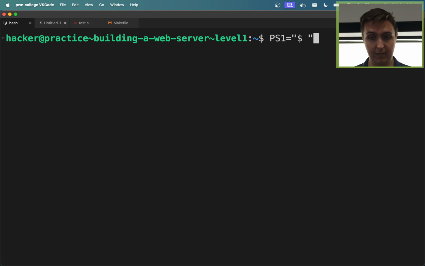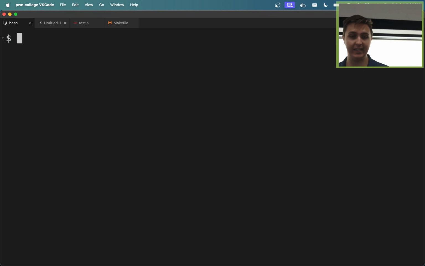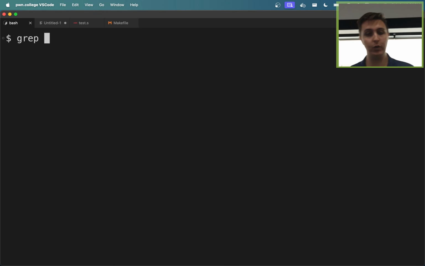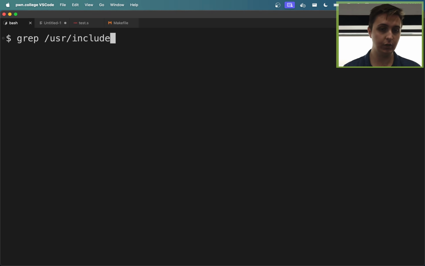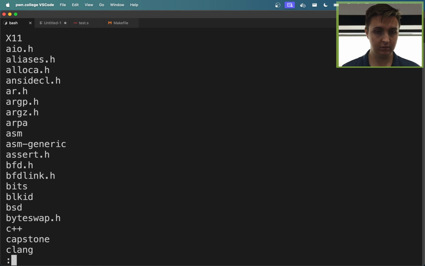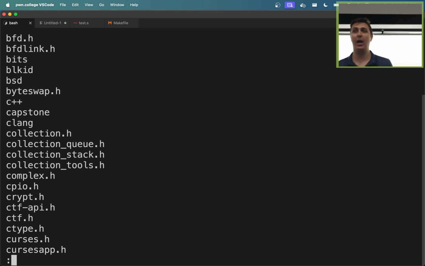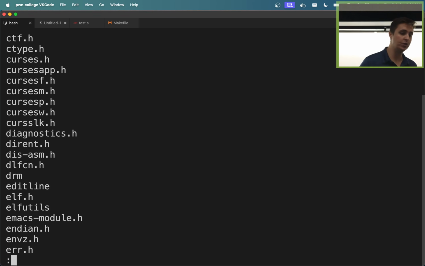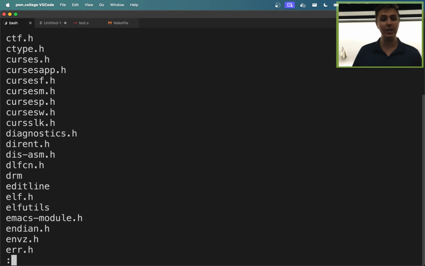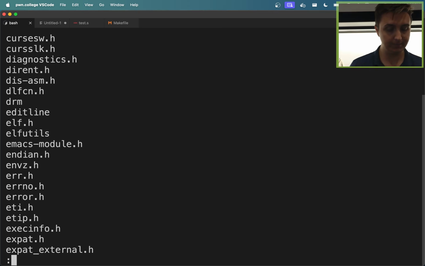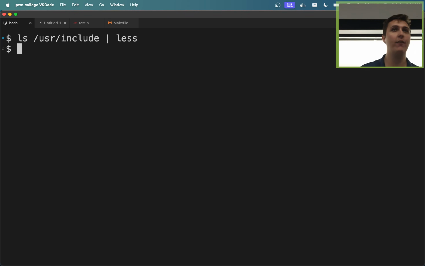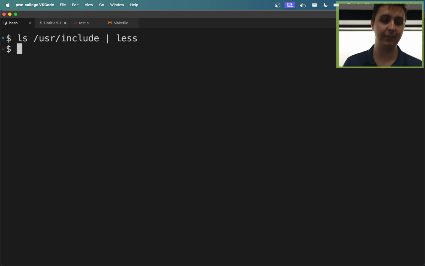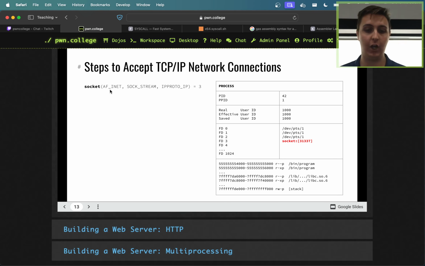As we showed, my preferred technique for finding this value is to grep through /usr/include. So /usr/include has a whole bunch of .h files. When you do #include inside of C, more likely than not, that header file is coming from /usr/include, though you can provide your own header files not in /usr/include. And one of these header files is almost guaranteed to have this definition, because these constants aren't out of nowhere. These are very important constants.